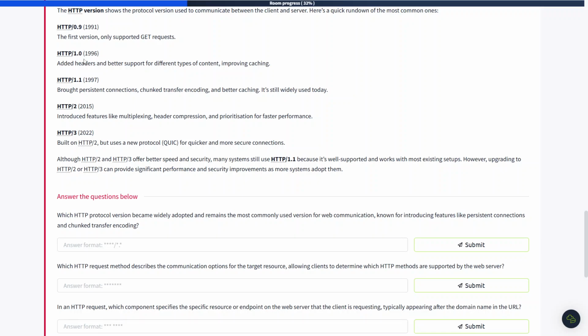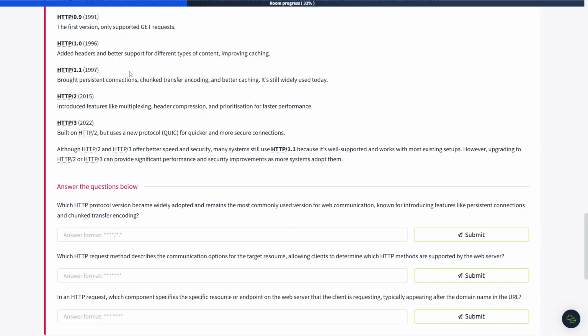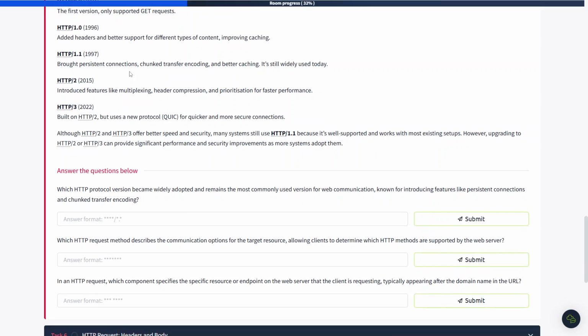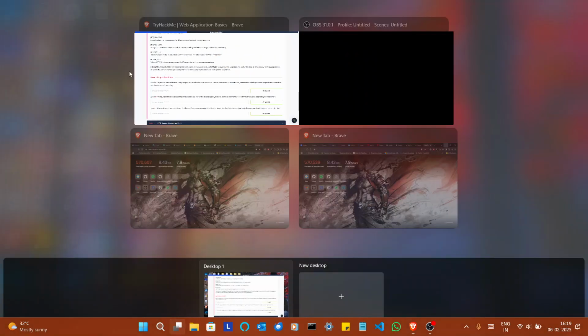Then HTTP 1.0, where headers were added and support for different types of content and caching were improved. Then comes HTTP 1.1, which brought persistent connections, chunked transfer encoding, and better caching. It's still widely used today.